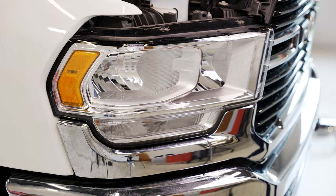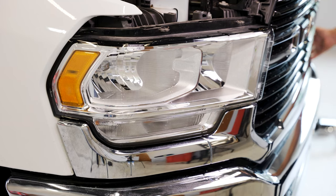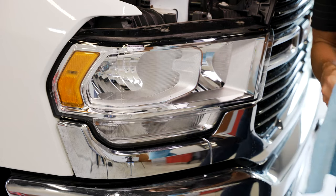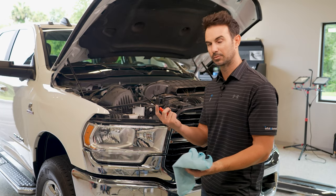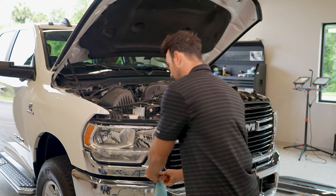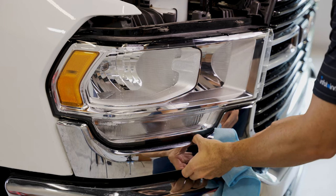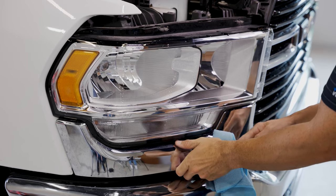So after the top trim piece is removed, there's actually two 10 millimeter bolts that hold this lower valance on right here. So we need to remove these two pieces of the trim. You can use a plastic type of pry tool, or I'd recommend using something a little sturdier than a pry tool. Back to my handy dandy Amazon tool there. Wrap it around a microfiber cloth to make sure you don't scratch anything. Go ahead and start to pry gently. It is in there pretty good, but we'll go ahead and pull.